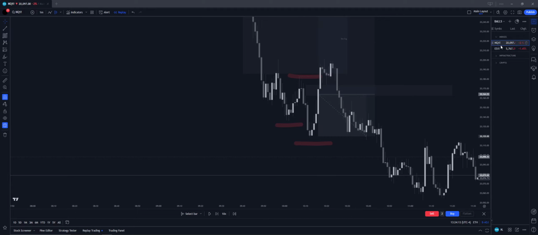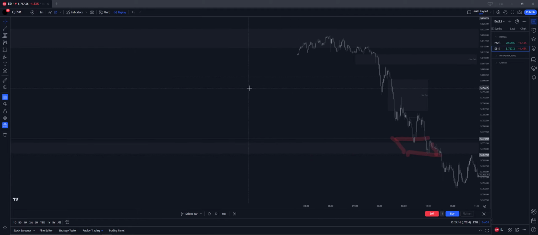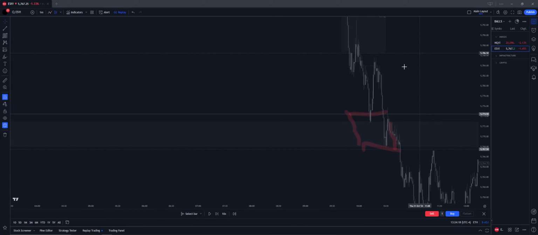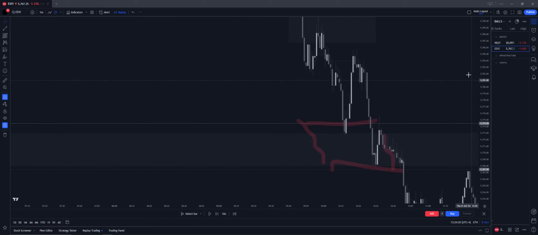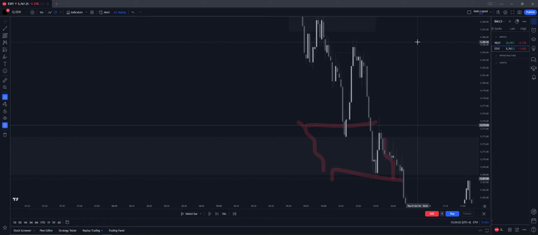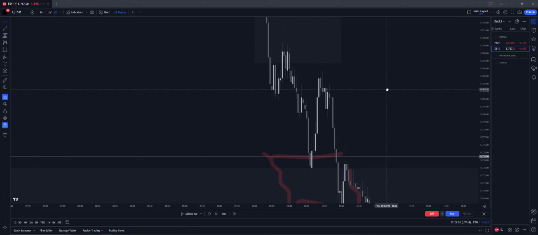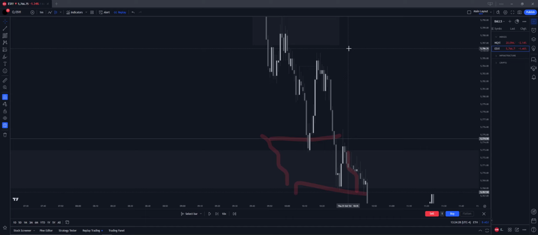So I got filled on both orders. Had no idea about my NQ one, so I ended up taking a slightly larger loss of $200 more than I wanted to on the day. But yeah, once ES got stopped out, I knew, okay, there was something wrong happening within here. Our execution was amazing, but we were trading against trend. We made that mistake again. What did we do wrong?